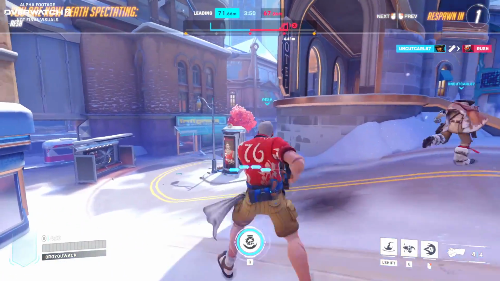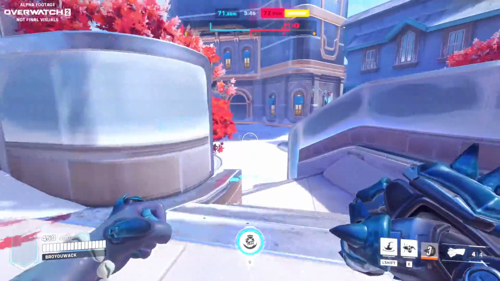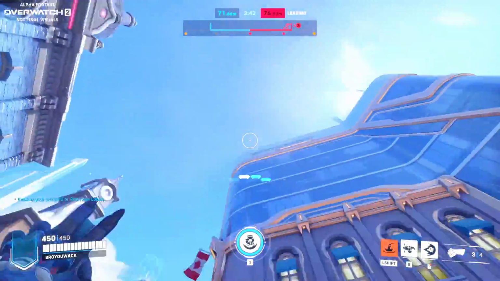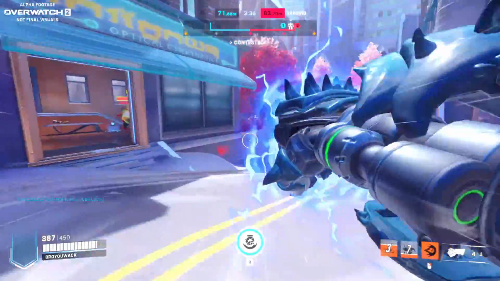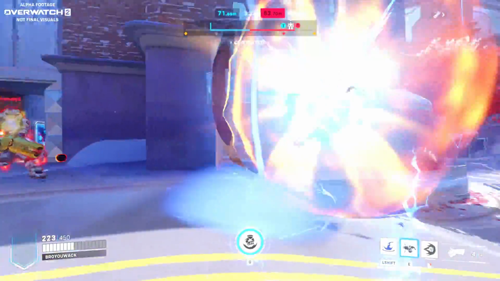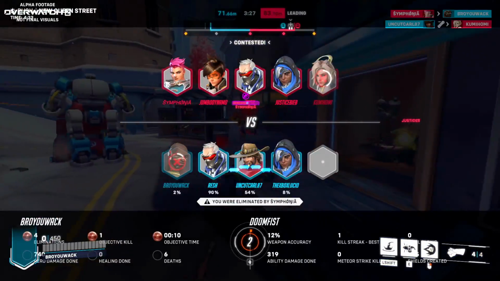But the other thing is that I feel like he's going to be a very team coordinated hero, that if you all push together, similar to Winston, there's no reason why you should die as Doomfist, because you still have the temporary shield, you still have your 450 base health, and also you have many ways of getting out of a sticky situation. So if I can make a crazy claim, I think Doomfist is going to be a way better Winston when it comes to diving the enemy.